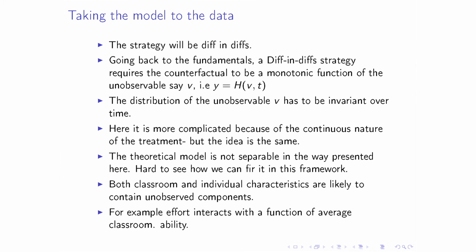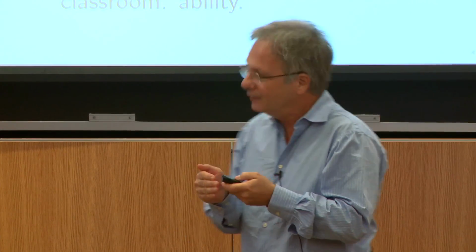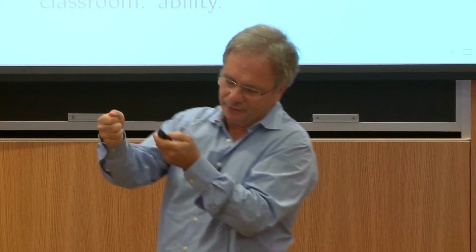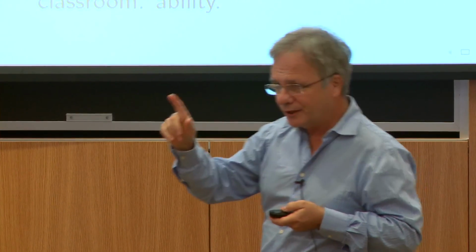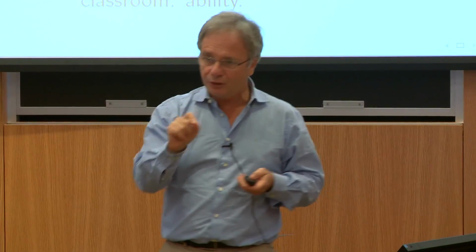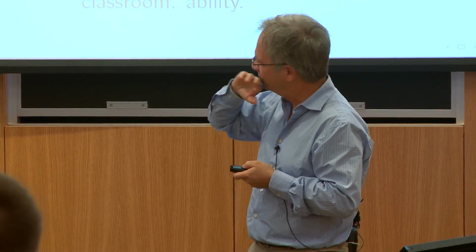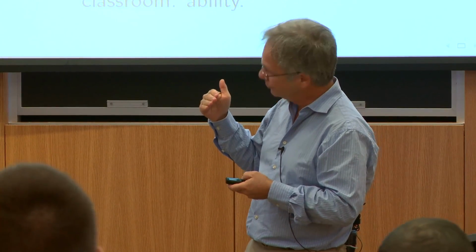Okay, now, in other words, if I go back to the theoretical model, I have to ask myself, can I write this, the counterfactual, not the treatment world, as a monotonic transformation of one unobservable and the time effect? And I can't see how I can do that, unless I make the assumptions that are made in the empirical model, which basically remove the interaction with the classroom unobservable and what I think should also be an individual level unobservable, and imposes this additive separability structure. Now, don't forget that the key point about the empirical structure of the paper here is that we're trying to get at the effect of the variance, but we never actually observe the variance. So we observe things that will shift the variance if we match these things up. So this kind of comment here can be important as far as this is concerned.